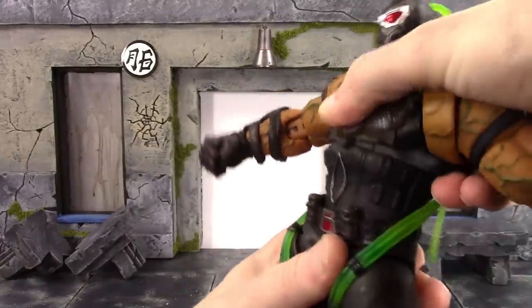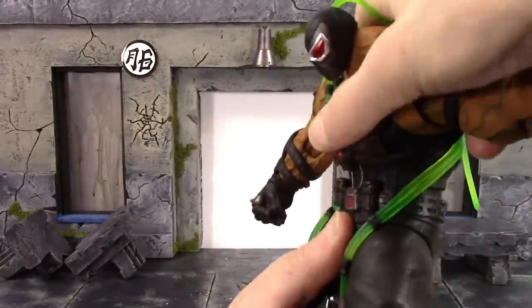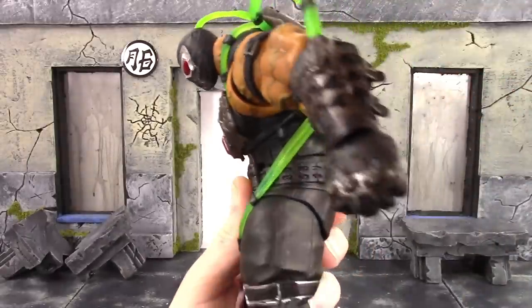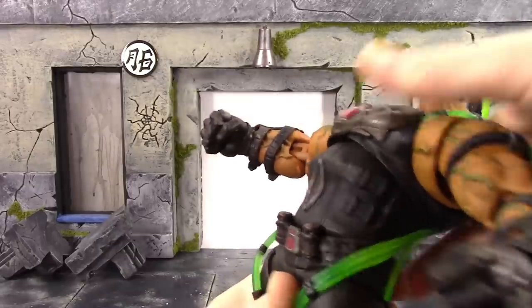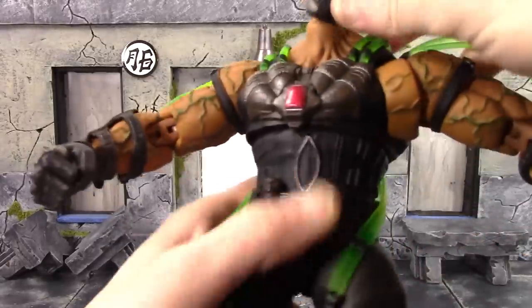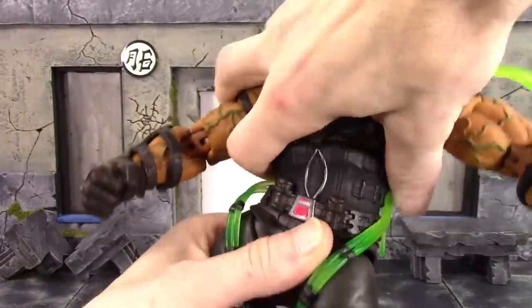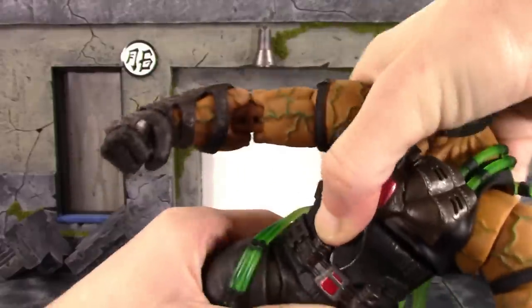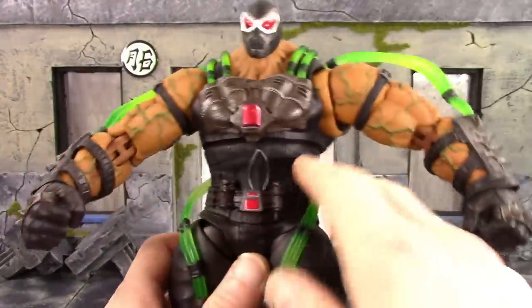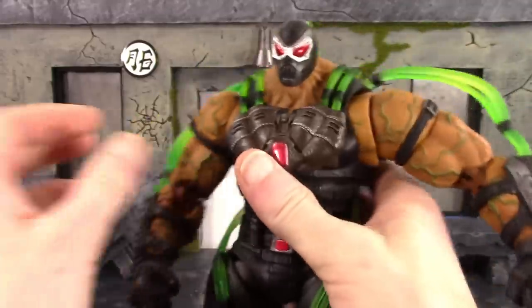The waist here goes forward and back decently, so with both joints, Bane is going to crunch forward about that much, which is pretty good. And then with both joints, it goes back about that much. Whoops, his head popped off. And then you do get pretty good pivot at the waist, and then it also does swivel. Now you can't swivel it too much because of all the tubes, so just be cautious of that.